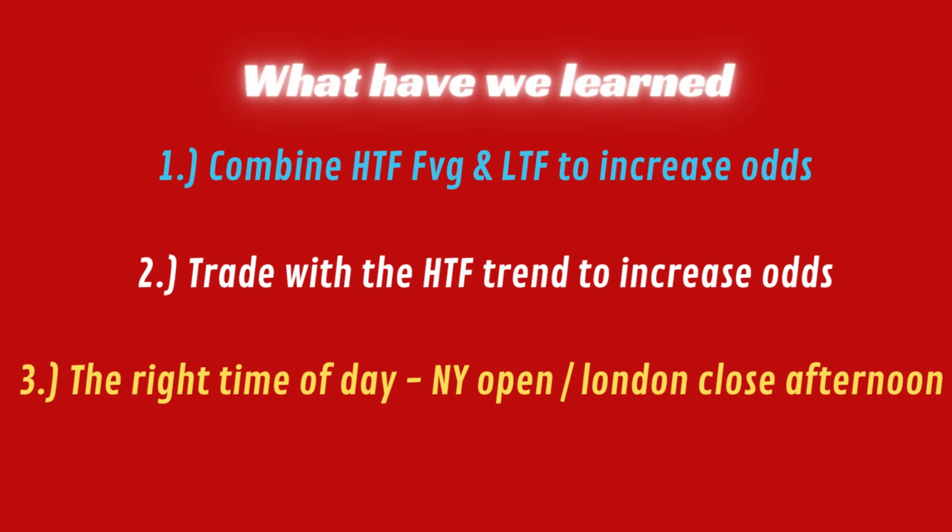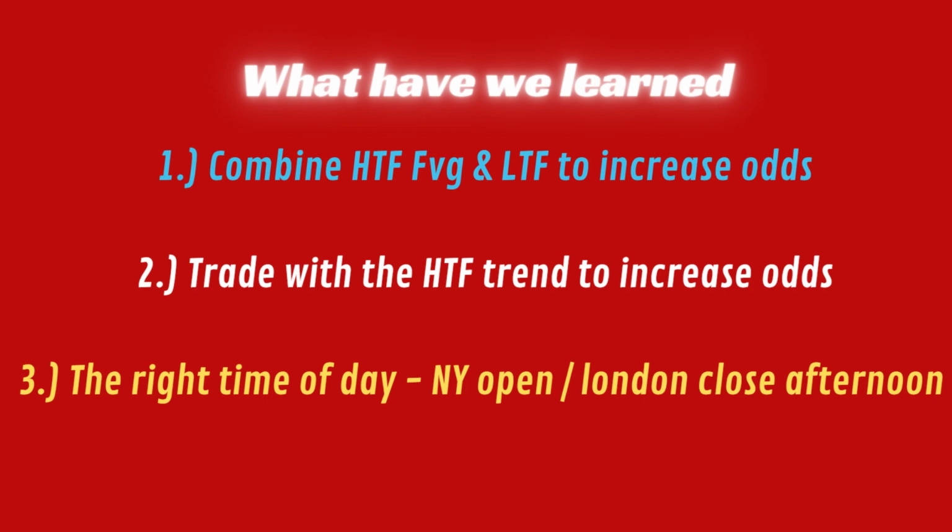Another thing that I forgot to put on the slide here is OTE, optimal trade entry. You're going to want to enter on the leg that you're trading between 0.79 and 0.65, I believe, or 0.63, and that is the OTE zone. And then trade with the high time frame trend to increase the odds. If you're fighting the high time frame, you're going to end up failing no matter what you do. So you need to check the higher time frame, see which direction it is going, and trade with it.